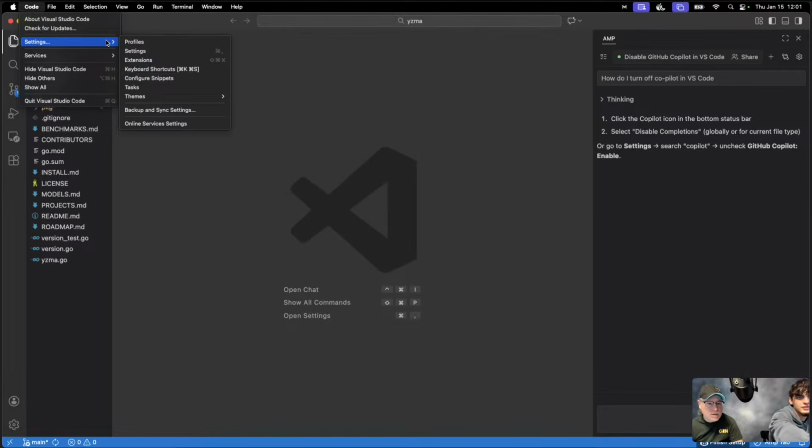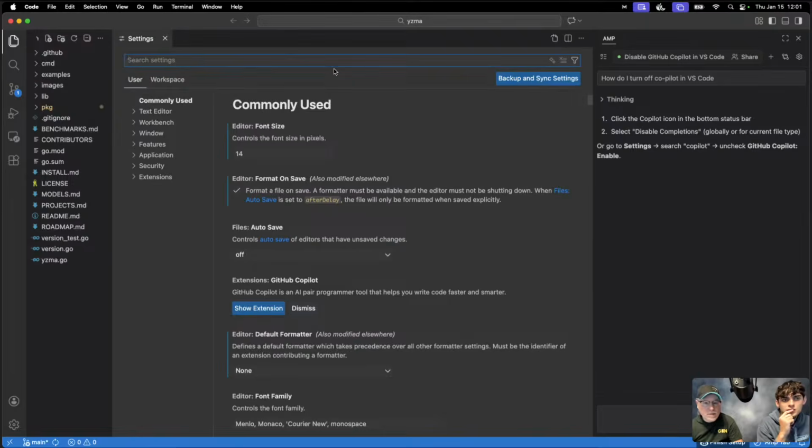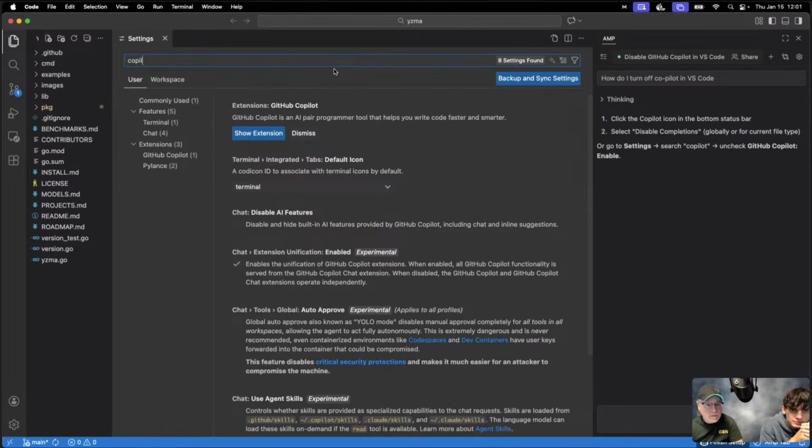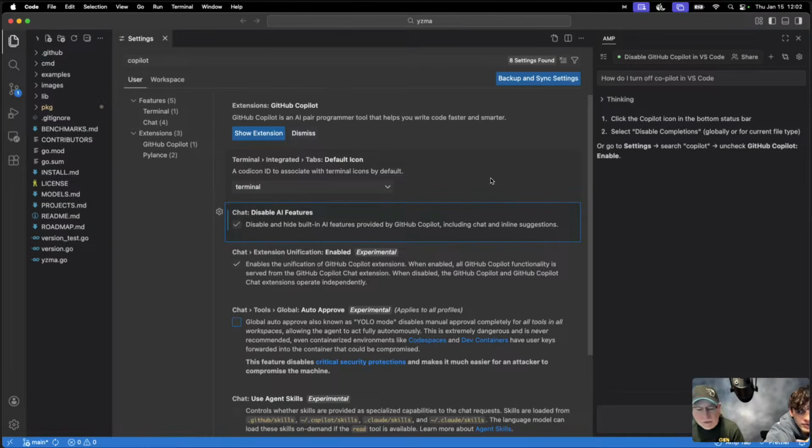Yeah, so settings, and then Copilot. You already have it disabled. What do you see? Right here. Oh wait, no, you have to check it. Yeah, check mark that. Now it's disabled. Yeah, it's gone from there. Dude, I can't believe they turned that back on.